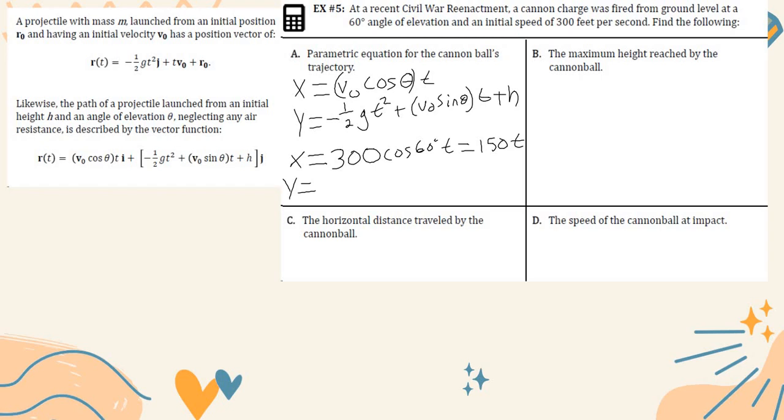So, looking at our other parts of this, what is our height that we are launching it from? 0. That makes our life a little bit easier. We already said that our v naught, I'm going to write that first just because this is negative, so a lot of times we'll switch it. I get 300 times, we said that sine of 60 is going to be square root of 3/2 times t. Agreed?